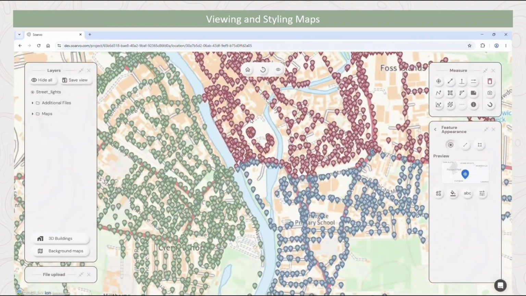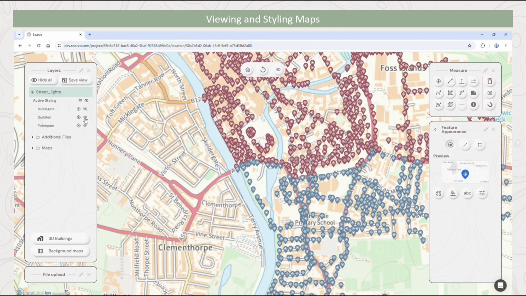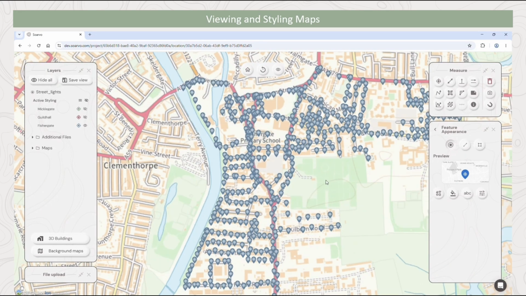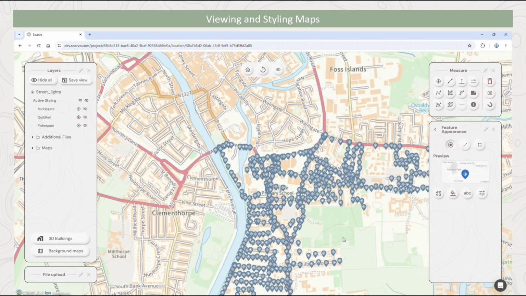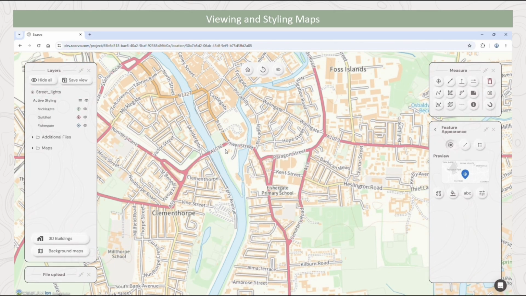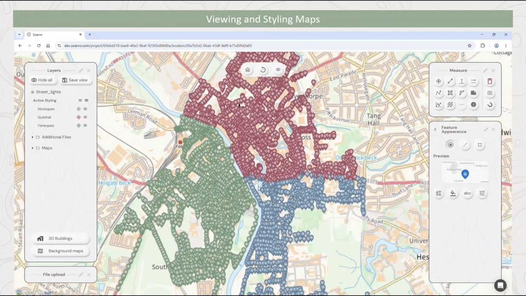So we can now style it by those and see those individually. And if I go to that styling option in my layers now, I can go and turn on and turn off different wards and just isolate those individual ward lights and then bring those all back on together.